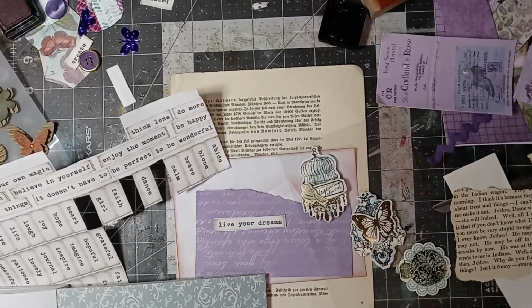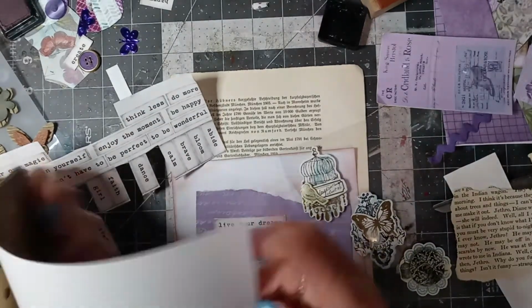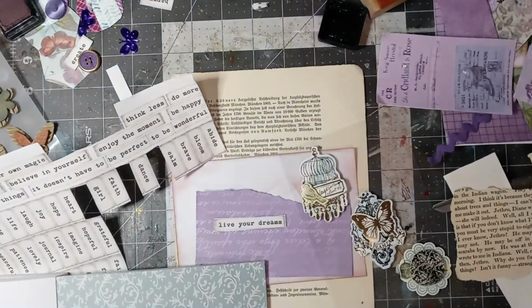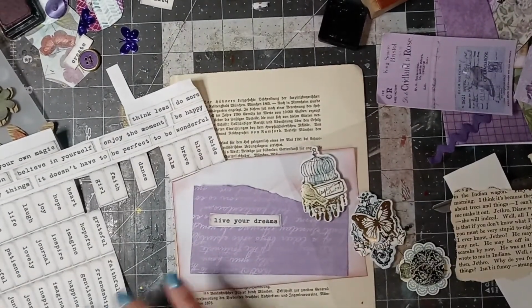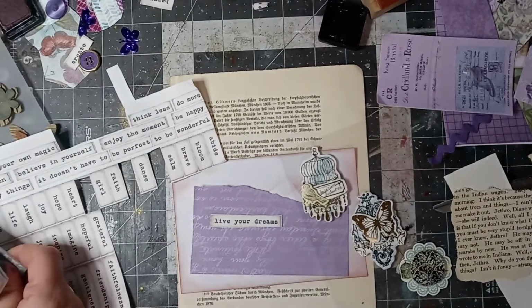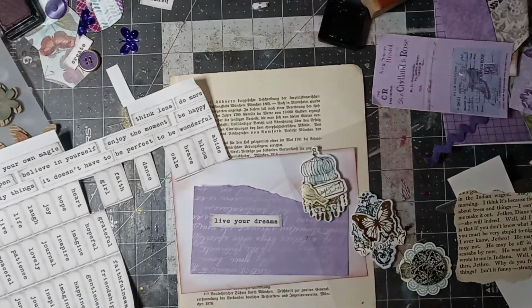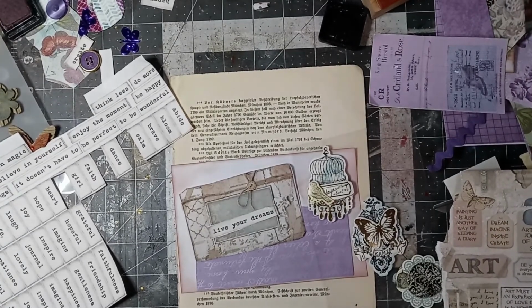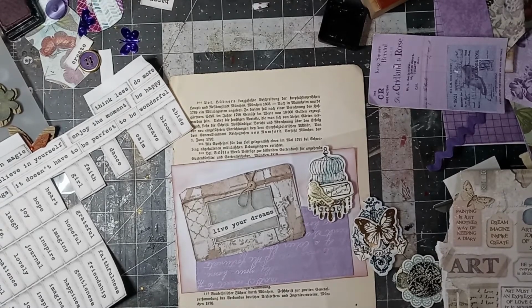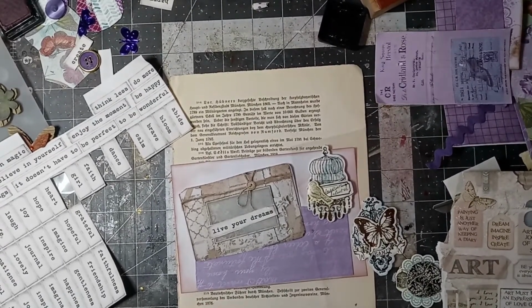Let's see what else. Maybe I have some stamps. Not stamps. Nope, those aren't the right color that I want. Okay, well, my punches aren't so great right now. Okay, well, I was looking for a book that I have that has fairies and mermaids. I don't know where I put that, but while I was looking for that, I came up with something really nice.